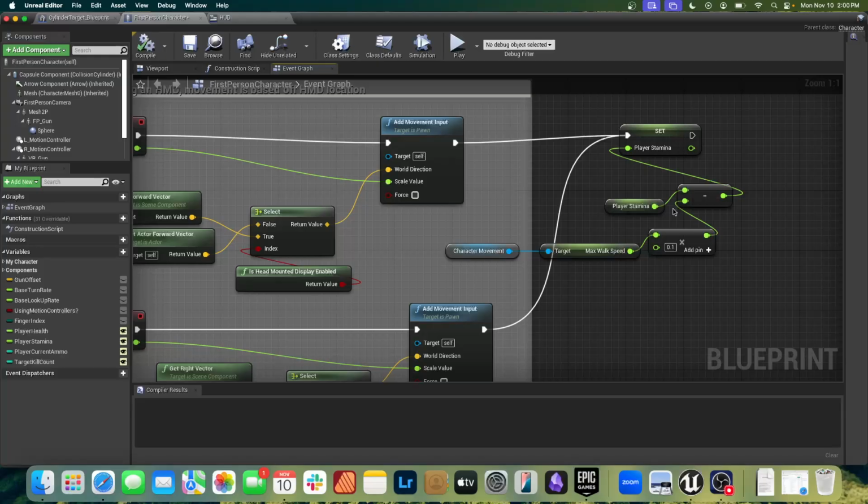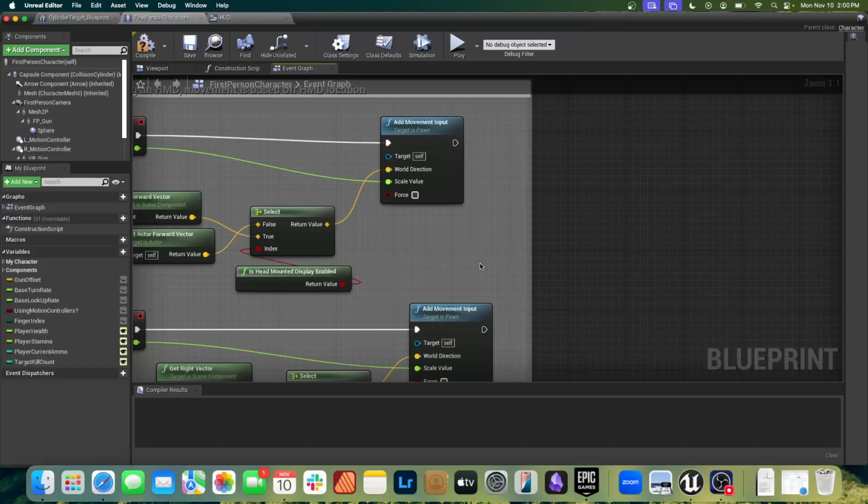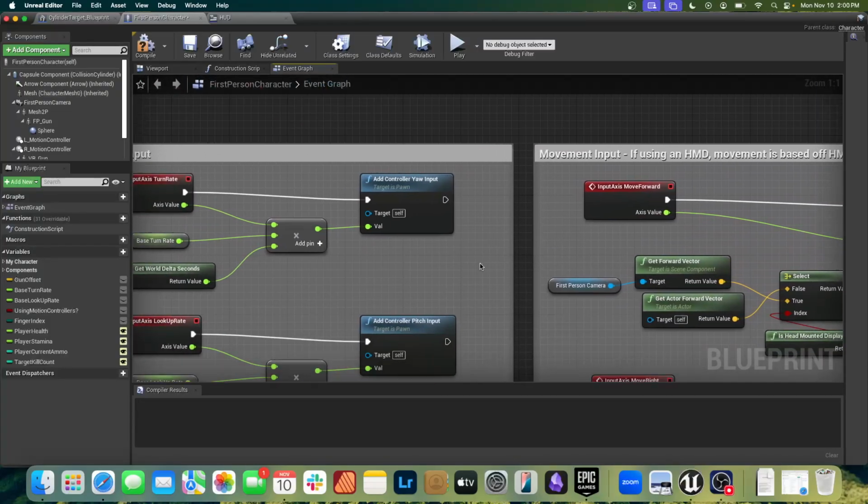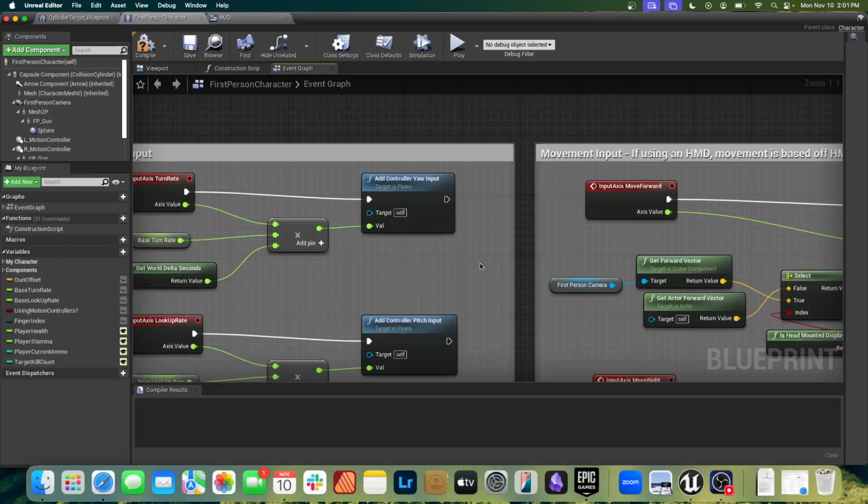So the first thing I'm going to do to get our chapter 4 going is delete what we did last week for stamina and get on track with the book here. The first thing is setting up some new variables for that.